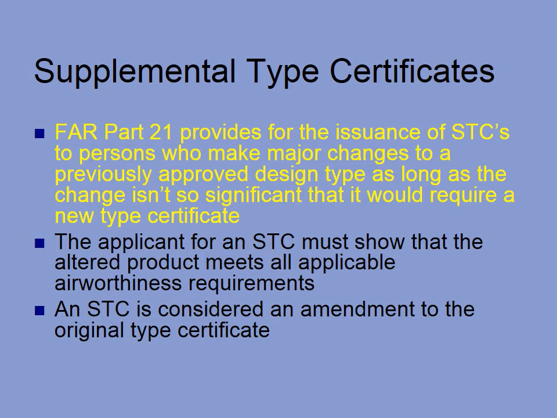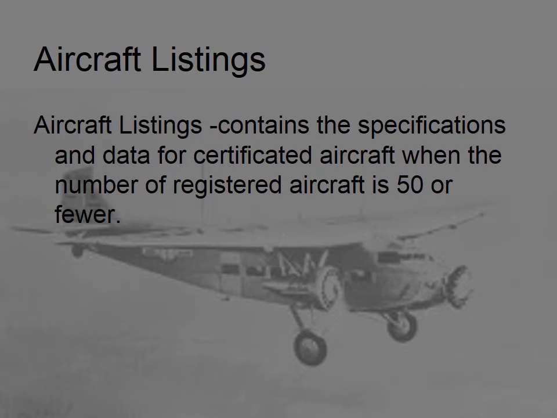A supplemental type certificate, or STC, is an approval issued by the FAA for a modification to a type certificated airframe, engine, or component. Much like the type certificate data sheet, the aircraft listing contains the specifications and data for certificated aircraft, but only for those of which 50 or fewer are registered.